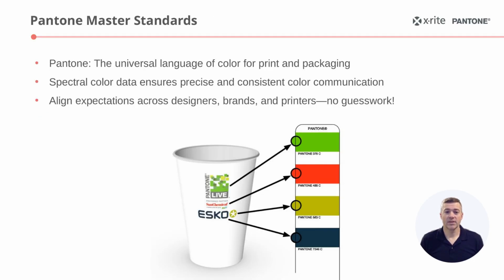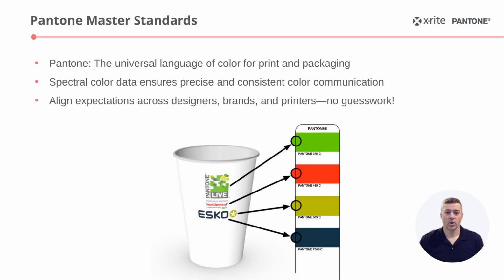Let's talk about different types of standards you can create. Pantone follows a concept called the master standard, which many brand owners rely on to define their brand colors. Why? Because Pantone's printed fan decks provide a consistent visual reference. No matter where you are in the world, you can pull out a Pantone book, see the same color, and have a meaningful conversation about it.